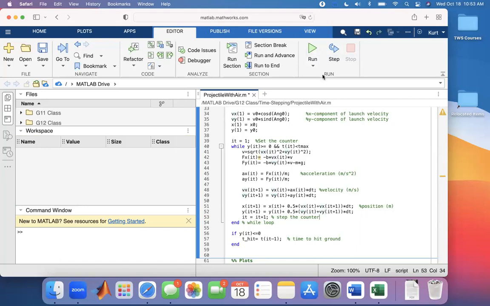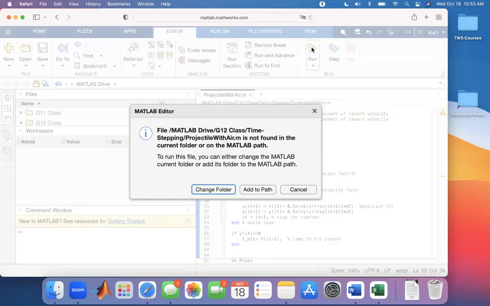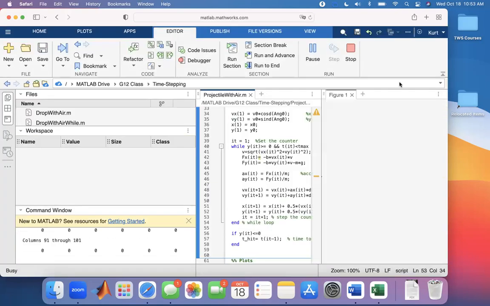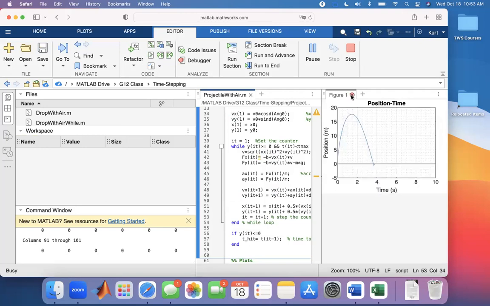Okay, now these are y components. I believe if we run this, I need to change the folder. And shockingly, it actually worked.